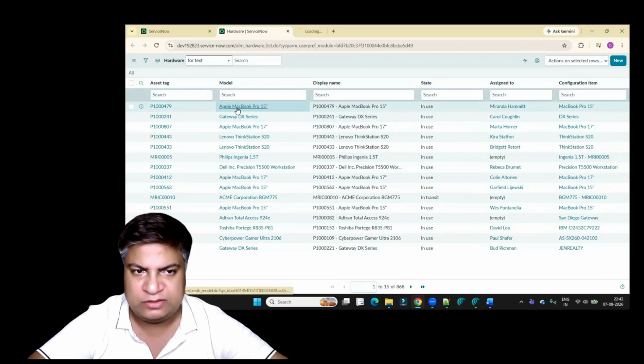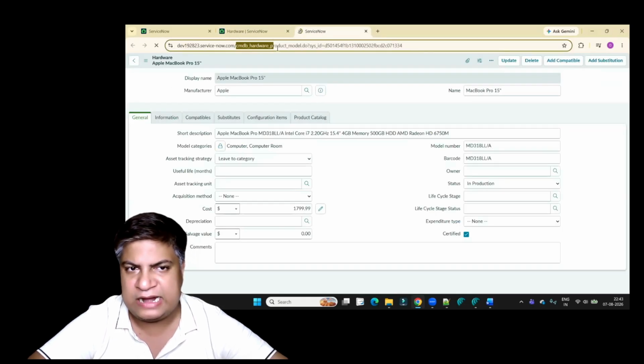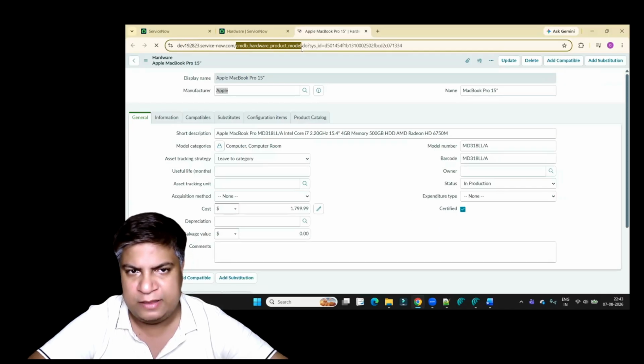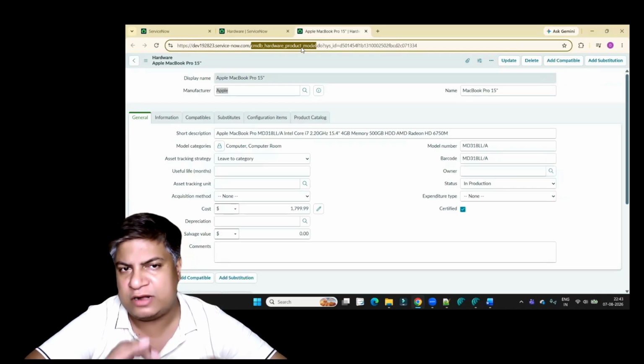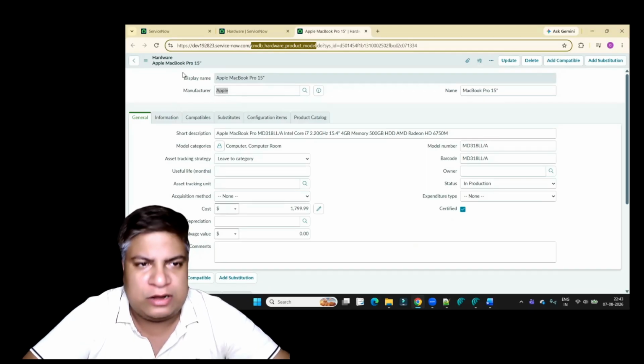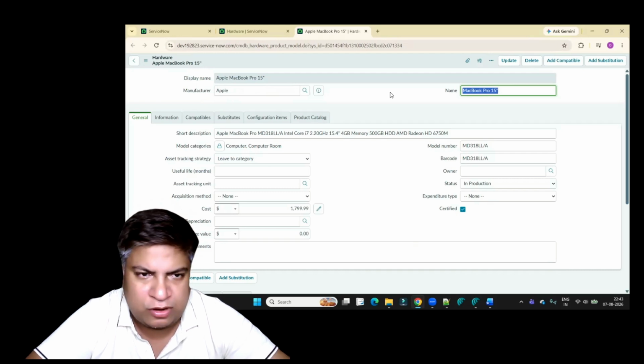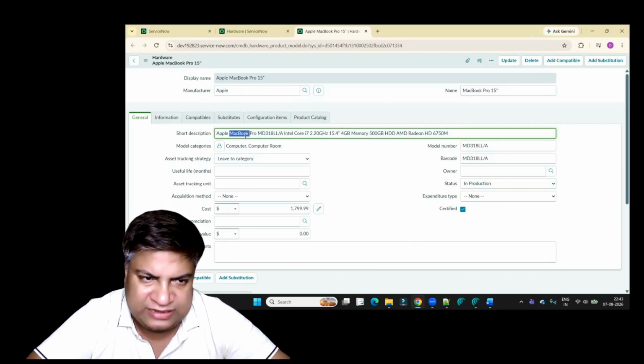So let me open this model. This model is under the CMDB hardware product model table. It means it is a part of product model, or product model is a kind of parent to this particular table. So what kind of information is it holding? A model holds the manufacturer, the name of that particular product, and a short description.